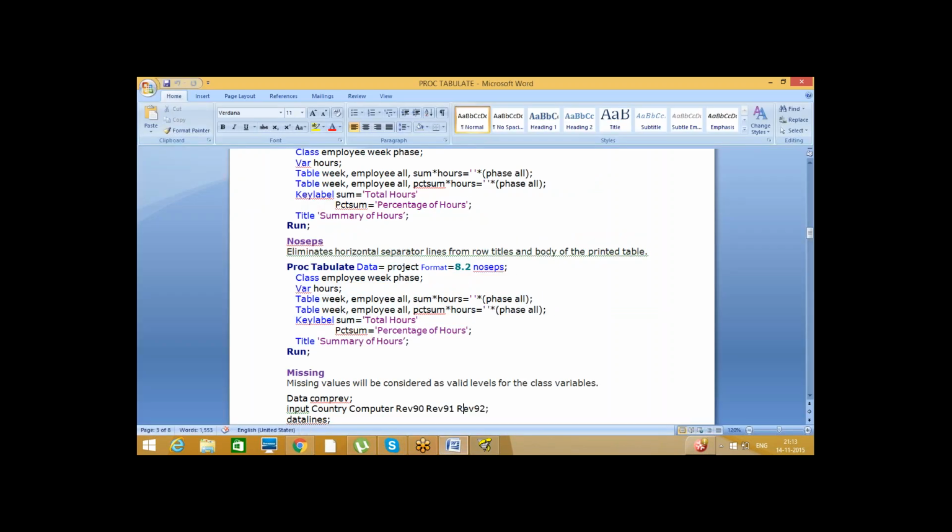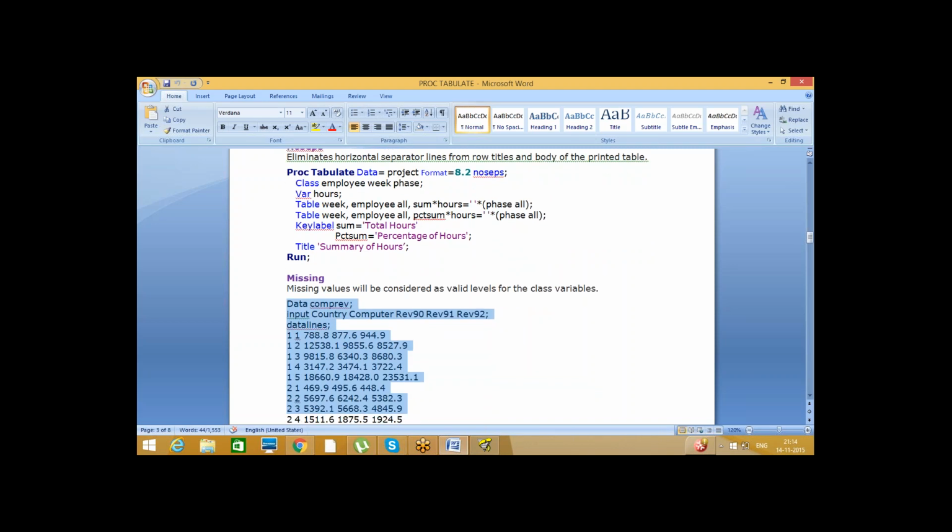Fine. So next option is missing values. Okay. So suppose I have a missing value in my data, and I wanted to present that missing observation as a separate level. In this case, I have an option called missing. So for this example, now I'm taking one more example. This data set is comp rev, some computers revision.